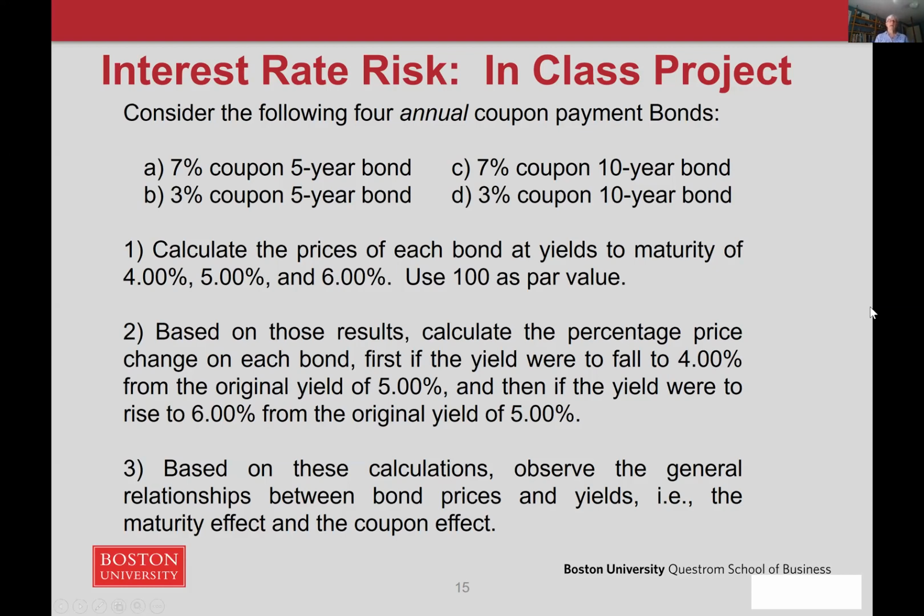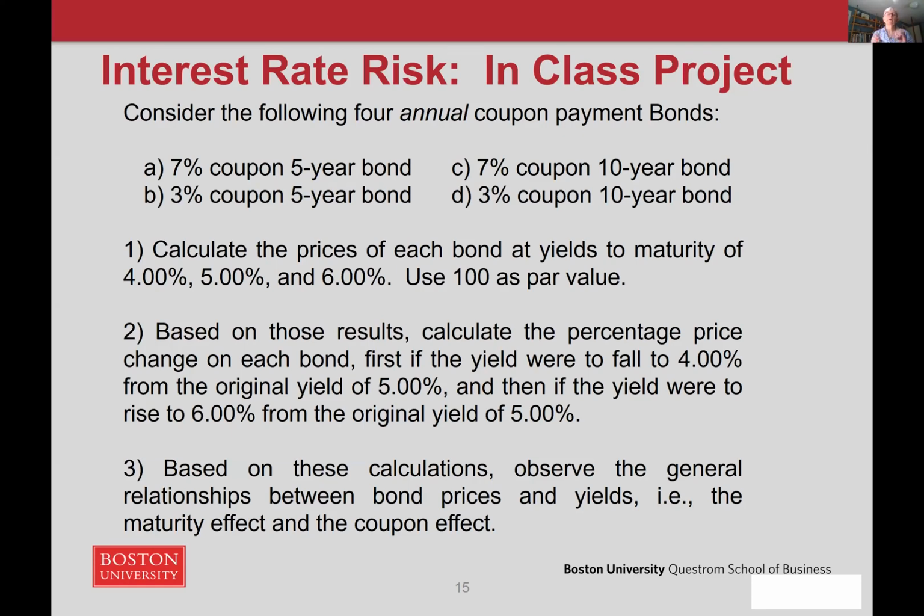So what I'm going to have you do, and I have put this slide in Questrom Tools as a PDF file. So you can either take a picture of this slide with your phone, or you can get on Questrom Tools and get the Class-9. It says Class-9 interest rate in class project, but it's literally this slide. So you can just go into Questrom Tools and get the PDF file, or you can take a picture with your phone.